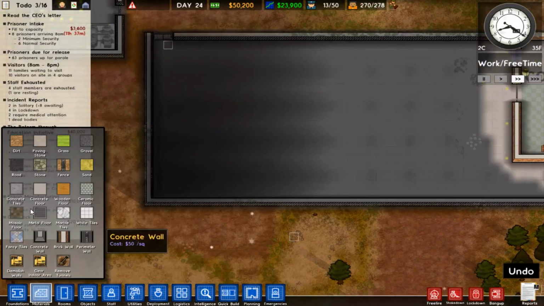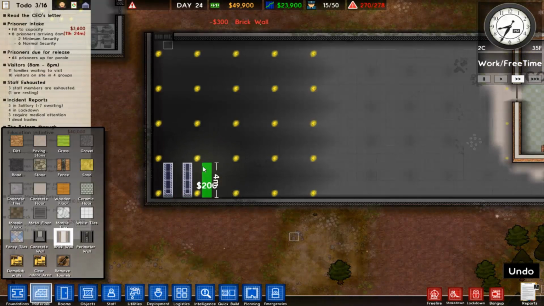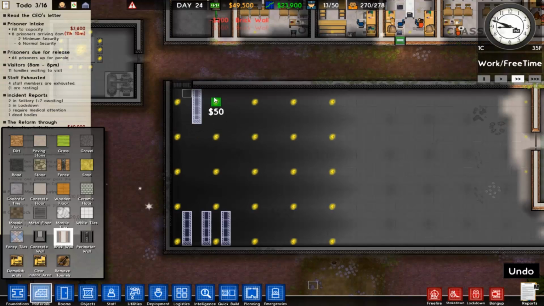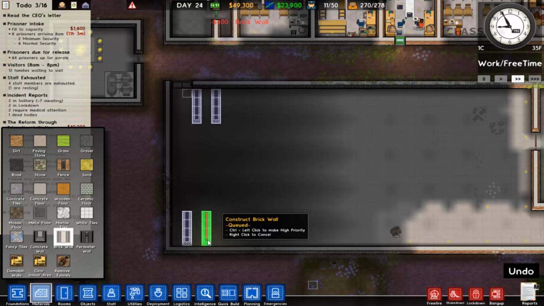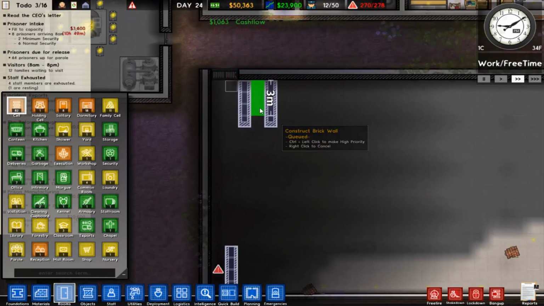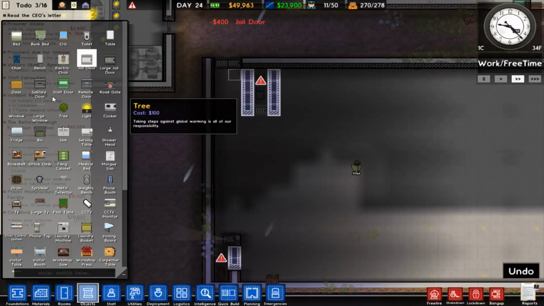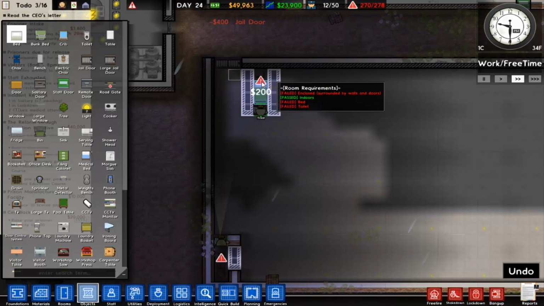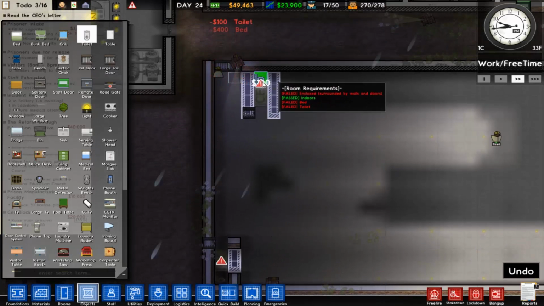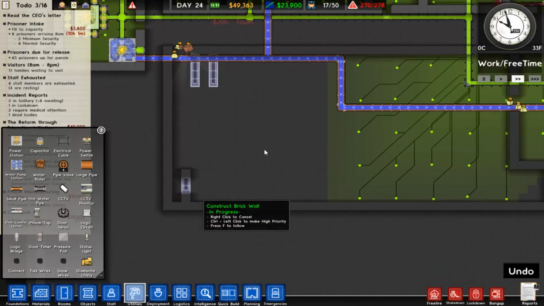Alright, let's take a look at, so we'll need some... so we can just use the duplicate tool actually, now that I think about it. So let's go ahead and get a cell here and a cell there. Objects, large jail door. A bed on each of these. And a toilet. There we are. Alright, so once those are done, then we can use the duplicate tool to just go ahead and hook everything up.